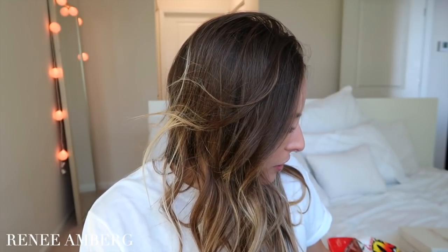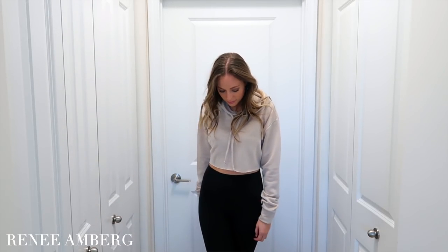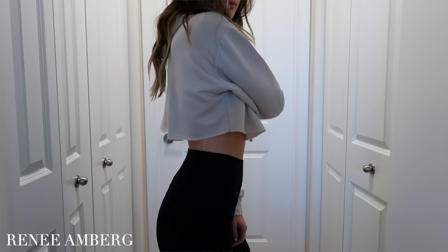Let's do athleisure first. So the first thing I have is this cropped blush color hoodie. I love a good cropped hoodie for working out and everything — it's really nice because it doesn't hang over on your hip area. I have really wide hips, so having a cropped hoodie is just perfect. If I wear a longer hoodie, it tends to make me look super frumpy. Having the crop top is really nice — it's so form-fitting and it makes your abs look amazing.